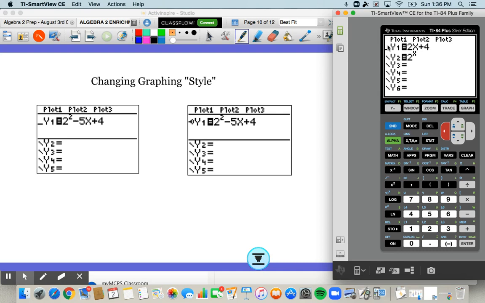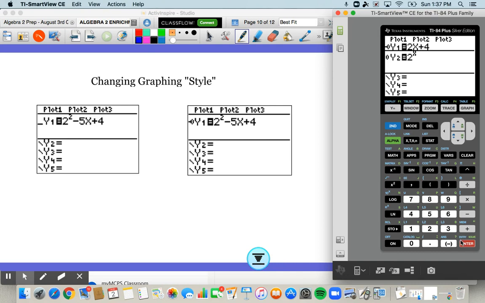If I arrow over to this part on the left, you see how it's flashing, so that's this or this, I can change the style in which it's graphed. If I push enter, you can see what the line changes to. Oh, it's shaded. It's shaded below. I'm a big fan of this one because you can see it being graphed, right? So if you're going to compare what gets to something first, that might be a nice way to see it. I use it a lot in pre-cal. So that's just a way to change the style, which helps when you're looking at two graphs.